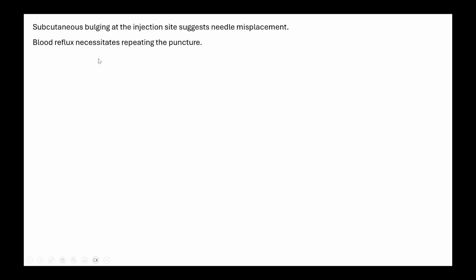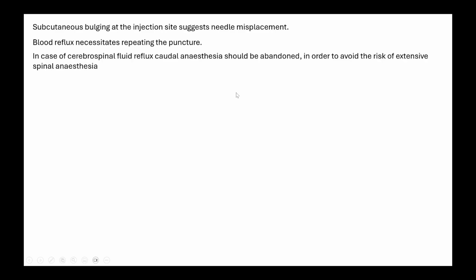And if there is blood, that means they have punctured a vein. And if there is a colorless fluid coming out, it indicates a dural tap, if cerebrospinal fluid is coming. So if that is happening, you have to abandon. Don't ever try to do the caudal again in that patient, because even if you withdraw the needle and deposit, the drug will enter the subarachnoid space through the hole that you have made in the dura. So the only indication to abandon caudal anesthesia is a dural tap with a CSF leak.